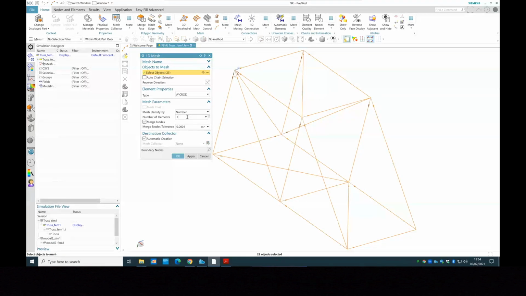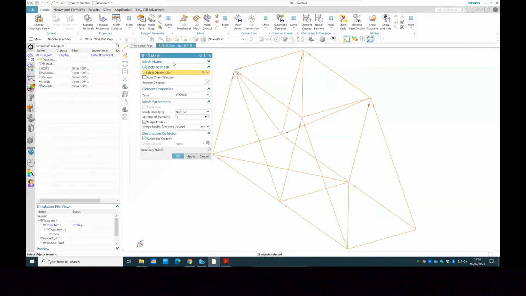I will click one. Of course, this is a really simple FEA. For the next session, we'll go with a different number of elements, and compare them with each other to see that the mesh is really important, because the result you get from two different meshes might be different. And make sure you tick the merge nodes. What it does is, once you have nodes in the corner, it will merge them together. You will have one single node. And also keep the merge node tolerance by default. Don't change anything. And also tick the automatic creation.